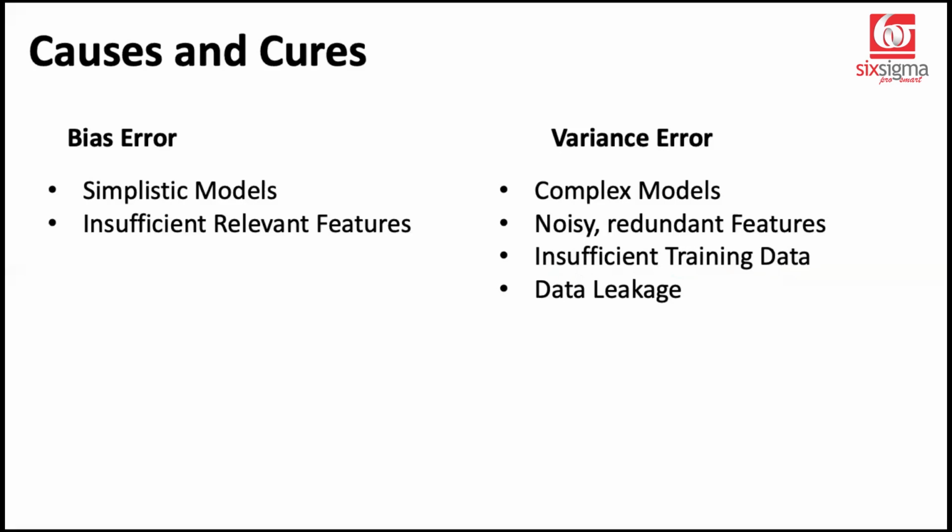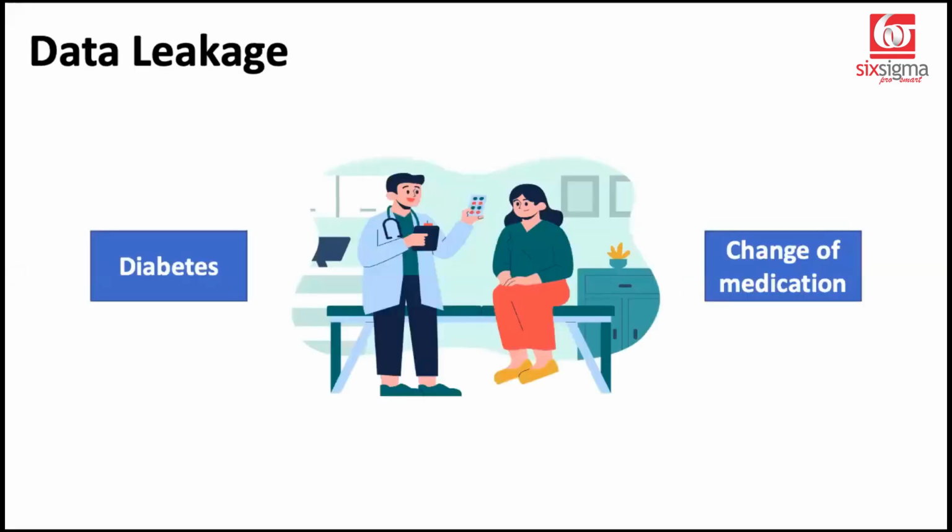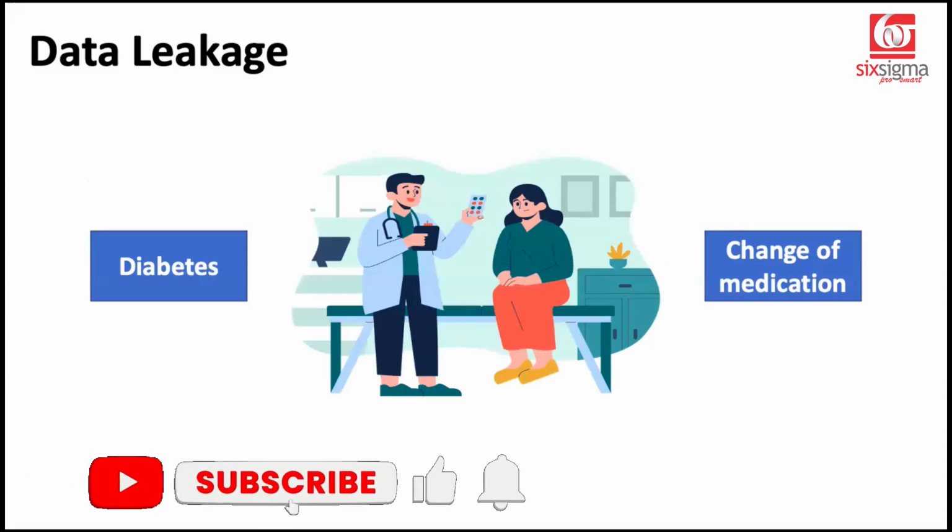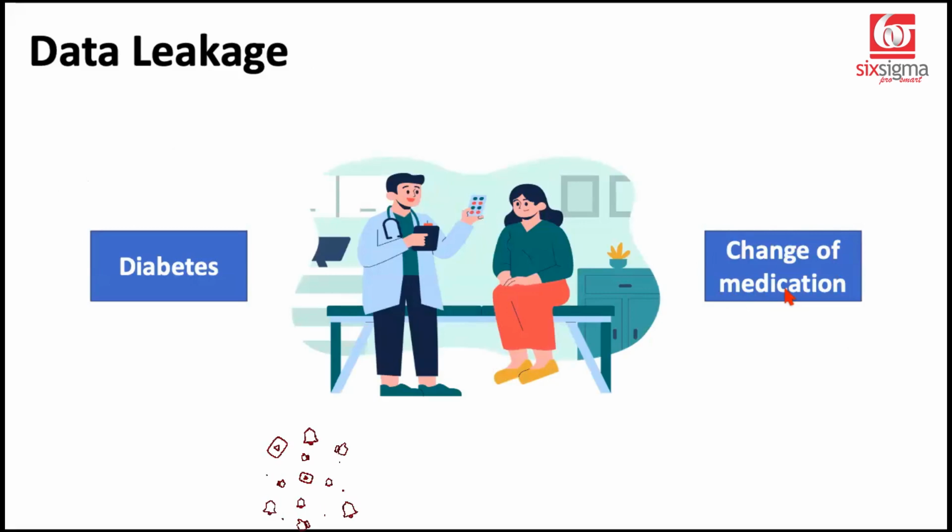A very interesting problem. Let me just elaborate this. I'll take you to a common problem which is related to predicting whether a patient is diabetic or not. There are many versions of such data sets which are available online. And in almost all the solutions, we find out a very important feature people are using to predict diabetes is change of medication. Now, this is fundamentally wrong. Why? Because change of medication actually happens when diabetes is detected and not the other way. So this is called data leakage. You brought in a feature which is helping you cheat while predicting the target.